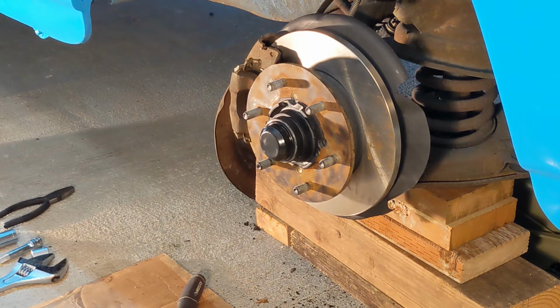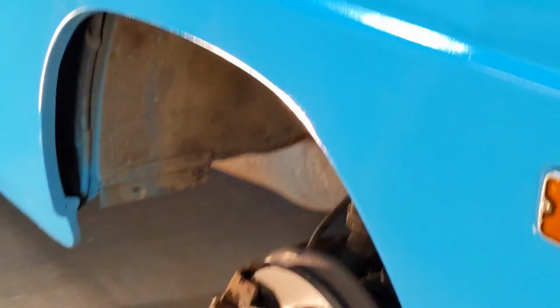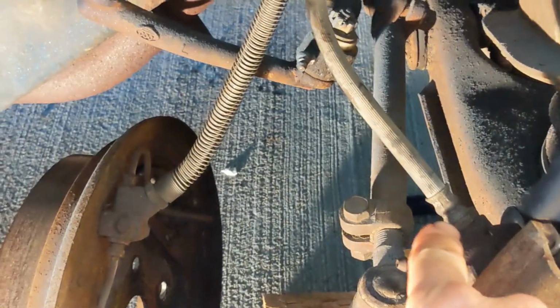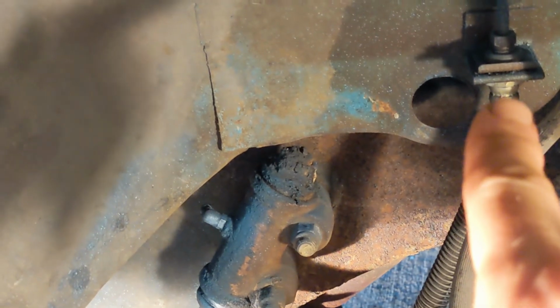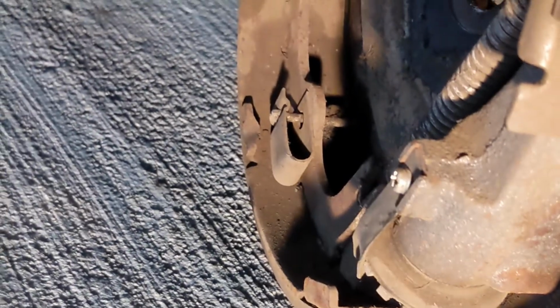So next is kind of my least favorite part of all of this, but it probably requires a close-up. If we go in here, you can see, let's back out. Coming from the new caliper, here's our brake line. That brake line needs to replace the old one running to the old shoes.